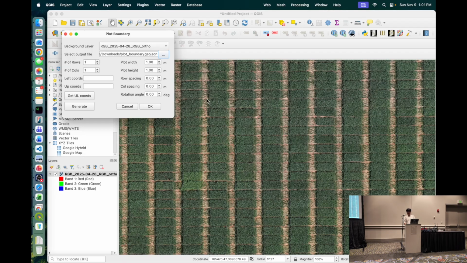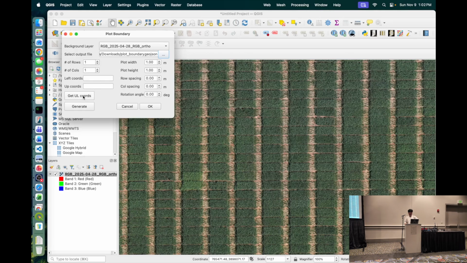Those two green ones that stick out are Kharkov and Scout 66, or whatever the SRPN checks, for the Central Plains people. So in your case, if this is your plot, you know where the top left is. You are spending time in the field, so probably you don't even need to count it. You have to click, hey, this is my top left. I'm going to put my finger on my screen so that I know.